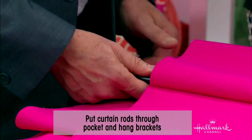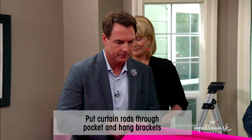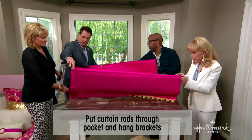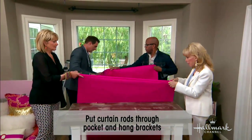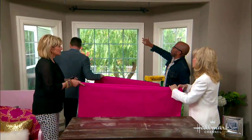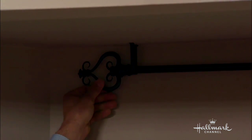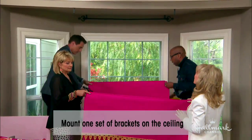Mark, I'm going to ask you to help me. Barbara, you're going to hold on to that for me while Mark and I take this other end. Okay. Now, if you noticed up here, here you go, Mark, right there. There you go. Okay. So what I've done here is I've hung 2 curtain rods, one against the back. So you want to do that where the headboard is going to be, and then another set of brackets up here a little bit further.